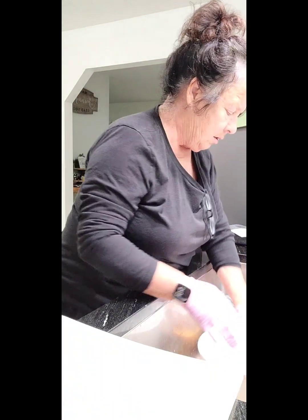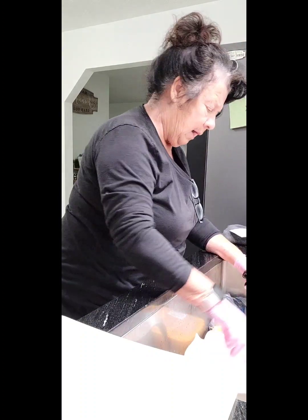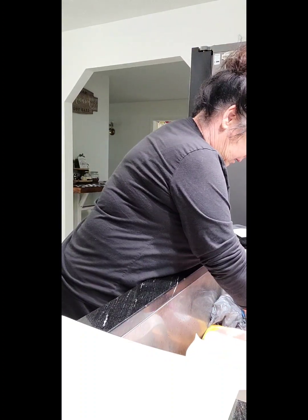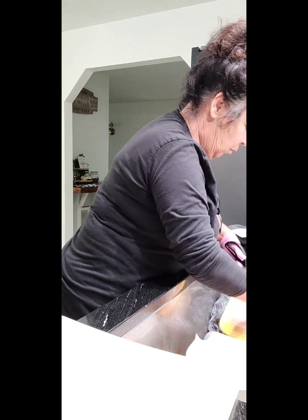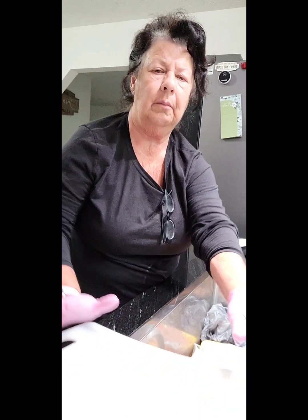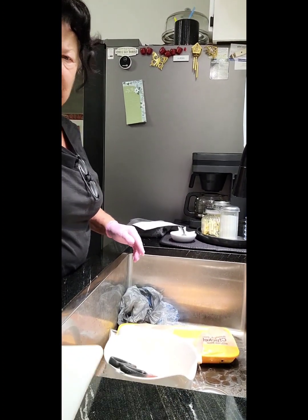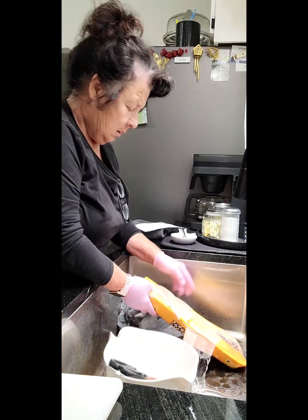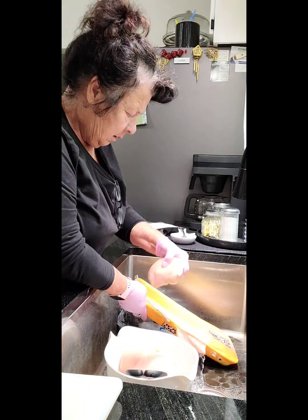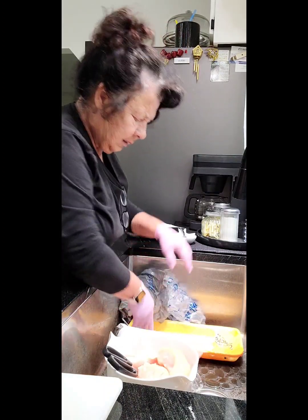So I'm going to go ahead and start. I'm going to open this pack of chicken, and a lot of people don't trim it. I wash mine. I wash all the meat, and I just think that's what you do, whatever you want, but I always wash mine. So I'm going to turn the camera around with a hand that I've not handled the chicken with, to where you can see a little bit more of what I'm doing. I think maybe right there. Now this is the chicken right here. So I'm going to put it in a bowl right here. Looks like there's about six pieces, I believe. So I'm going to leave this here to catch my trimmings.